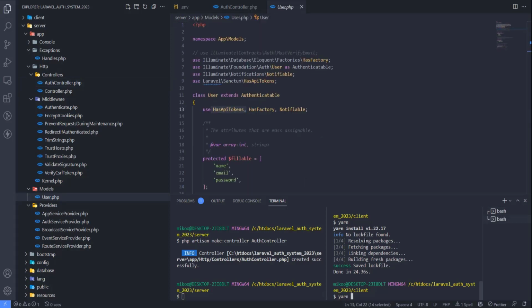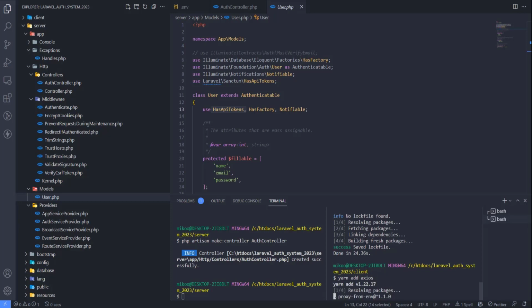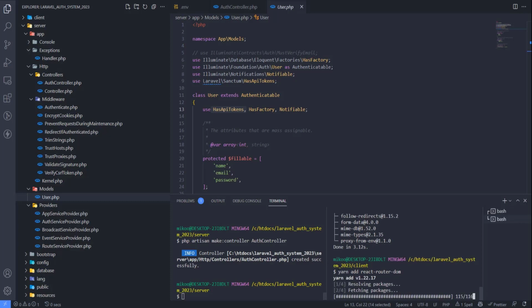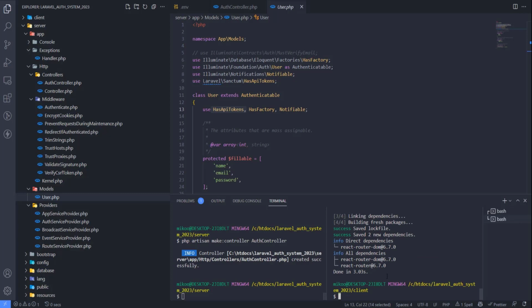First, we will need to say yarn add axios to add the Axios package. And we will also need to add yarn add react-router-dom. And now we can say yarn dev.